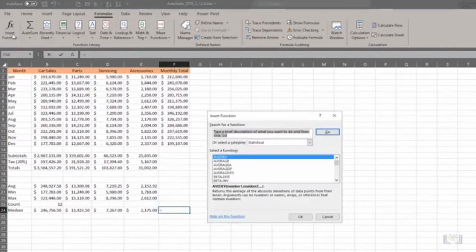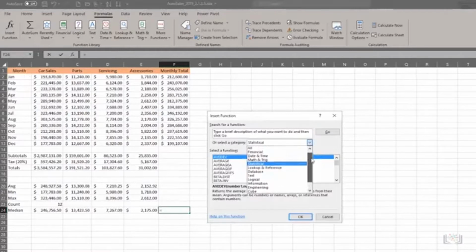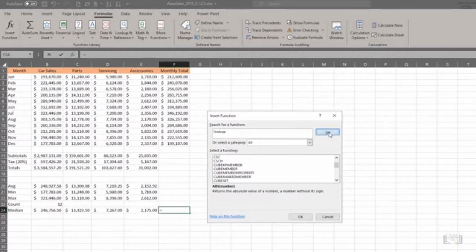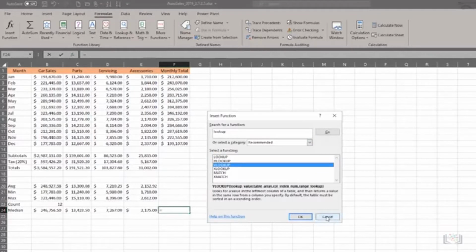Just click the Insert Function button on the Formulas tab, and then either browse the category lists available or choose All and look down the alphabetical list for the function you want. Alternatively, type the name of a function you want and click Go to search for it, then select the one you want from the returned search.